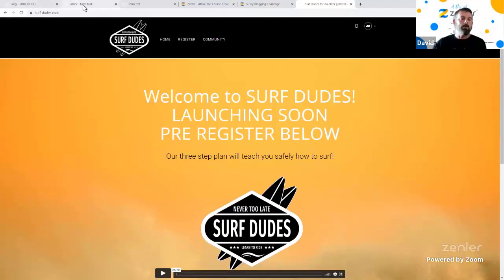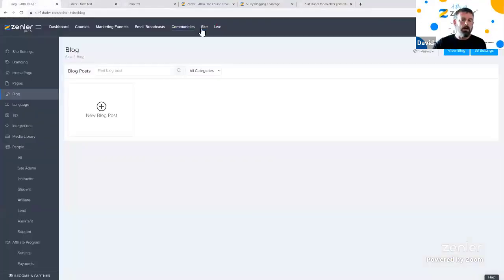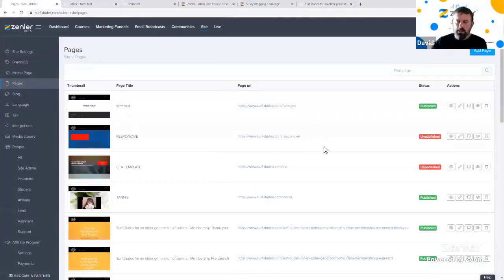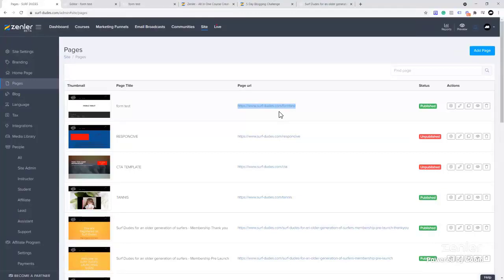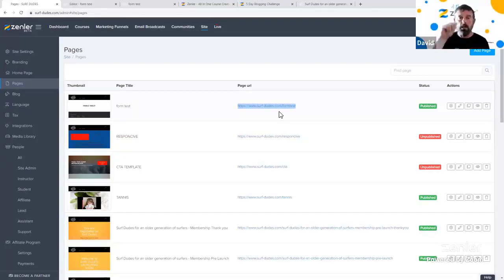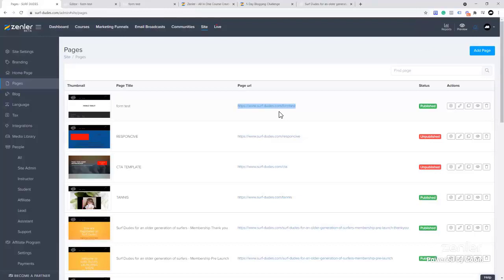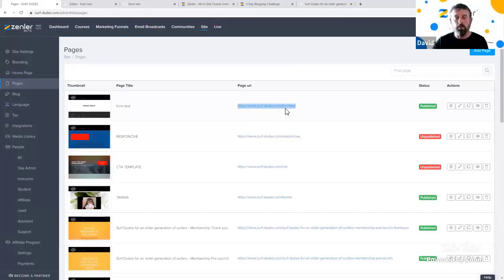But if we go into the site here, and I just go into pages, then what you can do, instead of grabbing, when you're creating links inside a page, you've got things like this. A lot of people will grab the whole link. The thing is, if you've hard coded those into buttons, and then you later decide to change the URL of your site, or the domain, the site address, and you've got those dotted around your site, you're going to need to go to each of those buttons and change them to the new URL / for this one, form test.